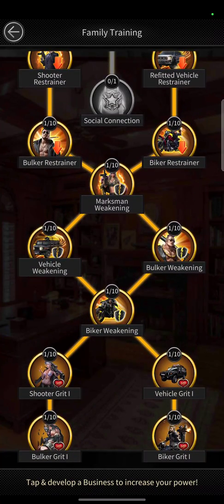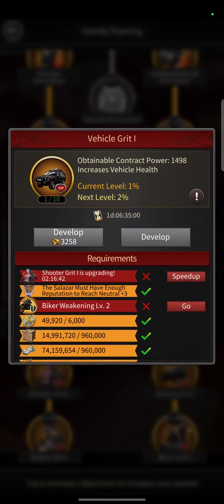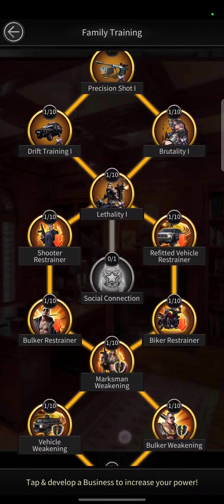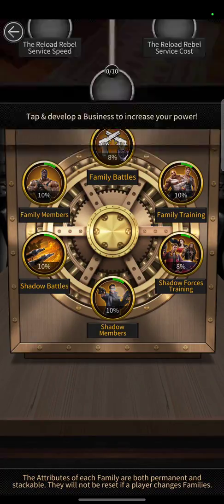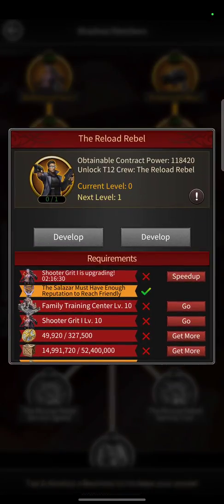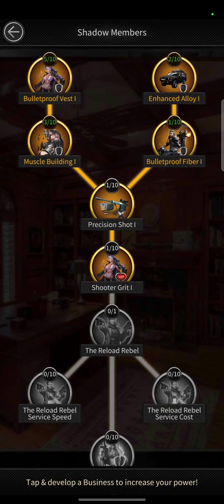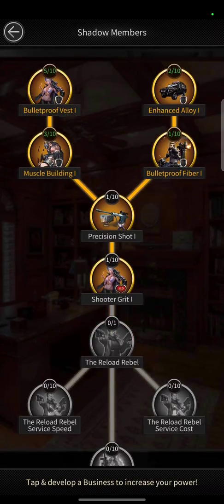A lot of the ones that I try to get are grits, because these grit ones give you biker health, vehicle health, shooter health, and the weakeners as well, because it really just boosts your stats. But also anything with hospital capacity. This one here is what I'm trying to get. This unlocks level T12, but I have to have a family training center level 10, which I don't even have yet, and everything else has to be at a level 10 or above. So that's for the T12, and this is in Shadow members.